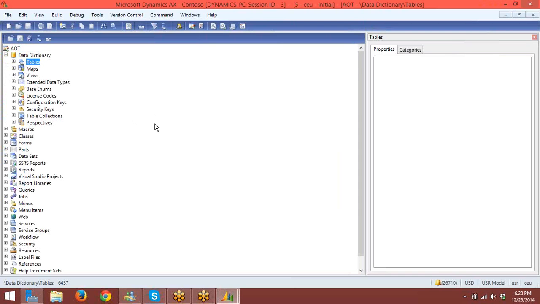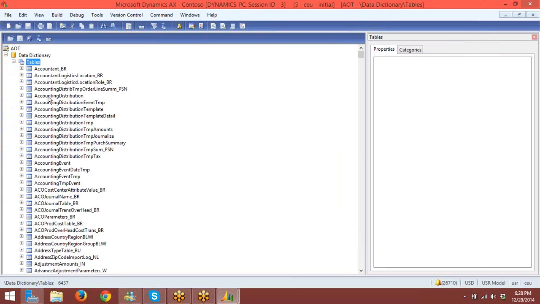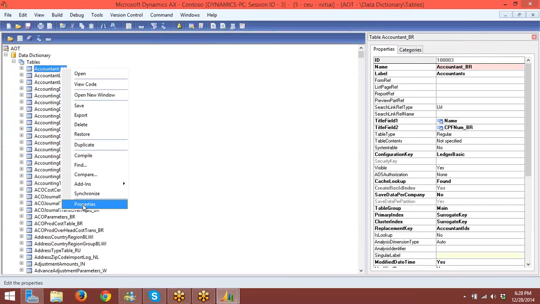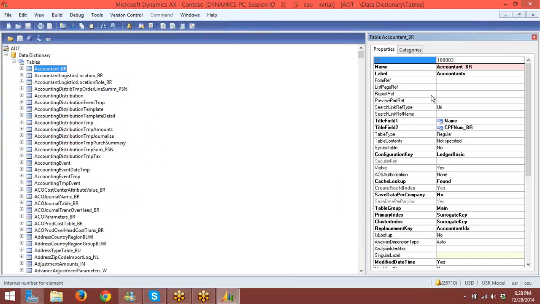So whenever you are creating a table, first of all you should decide whether the table is a temporary table or a regular table. If it is a temporary table, we need to choose InMemory or TempDB in the table type property of your table. Like see here, if you right click and open the properties of your table, the properties window will open on the right side of your screen.